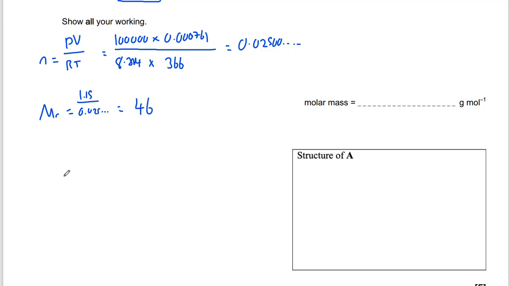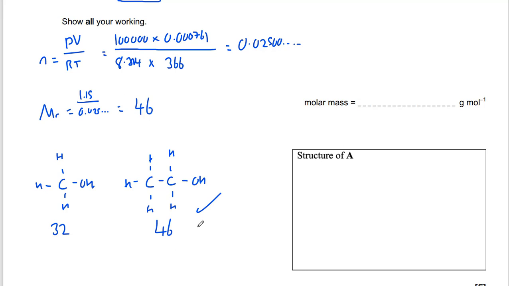If I start with the simplest possible alcohol, let's just start with methanol. So if I just draw methanol out, okay, so I've got 12 for carbon, 16 for oxygen makes 28, 29, 30, then that's 32. Okay, so it's not that one, but you can see where this is going, I'm sure by now. If I do the next most straightforward alcohol, which is ethanol, put my hydrogens on, I've got 12, 24, oxygen is 16, makes 40, and 1, 2, 3, 4, 5, 6 is 46. So it's ethanol.